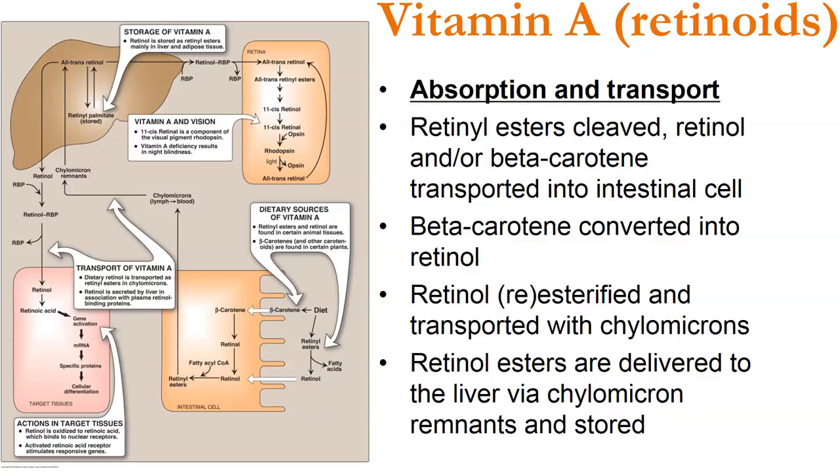Have we talked about chylomicrons yet? If you haven't, basically you can think of it as this is how you're going to transport fats. Any fat you get in your diet or anything that's soluble in fat is going to end up in a chylomicron and be sent into the bloodstream. Chylomicrons have a phosphate group outside, so they're water soluble on the outside, and then inside they contain all these very water insoluble things, including your fat soluble vitamins. So this holds true for all of the fat soluble vitamins. They'll all be transported in the chylomicrons.